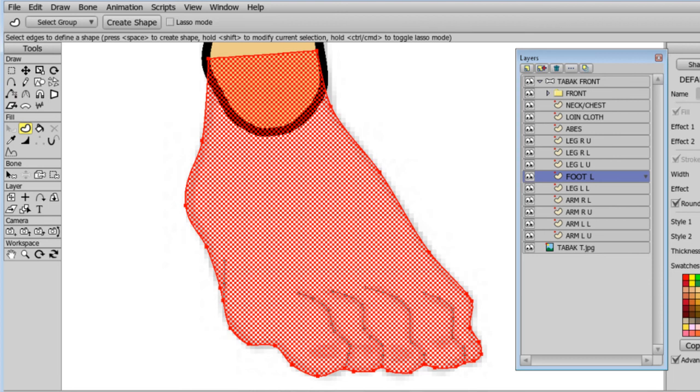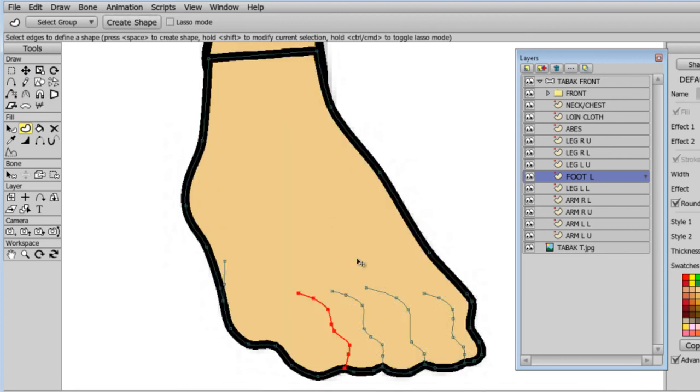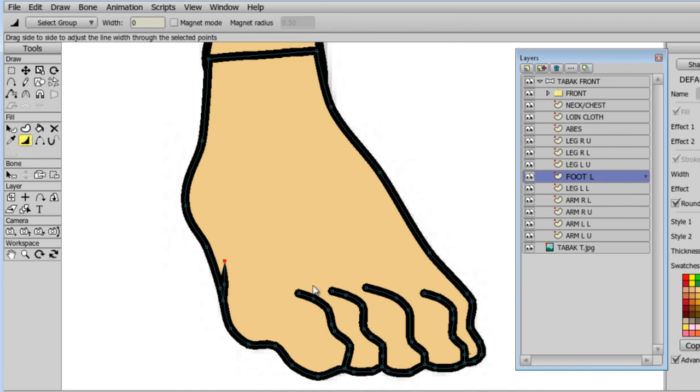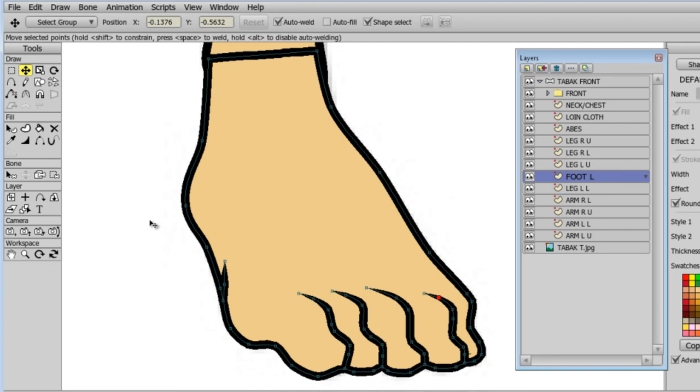Those points, create a shape and hit space and enter. Then select the lines for the toes and the little arch in the foot. Hit space and enter and taper off the ends of those lines and readjust the width just a little.